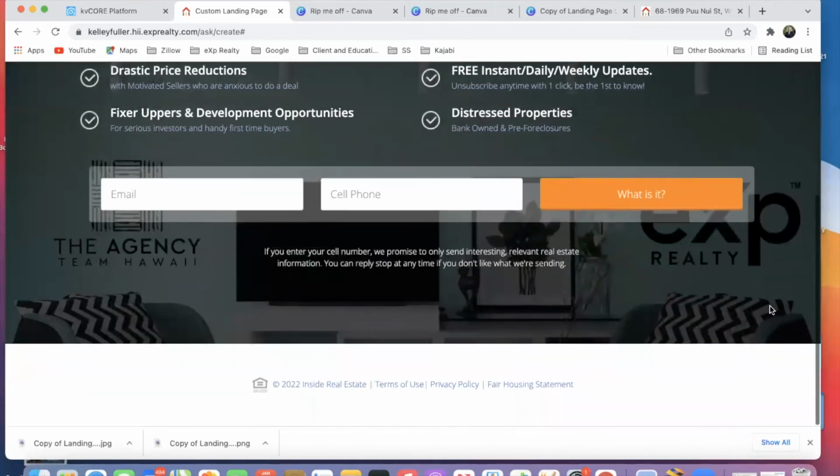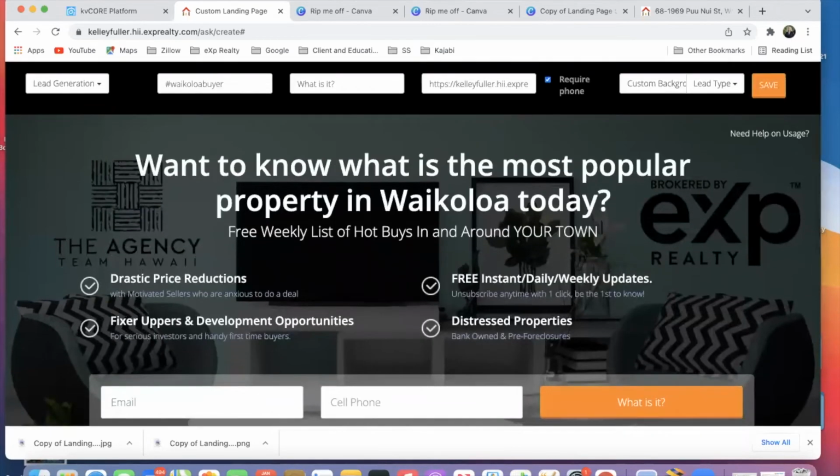Okay, so we're coming close on time, so I'm just going to go a little bit faster. But here you can see we created a landing page. You can play around with these, you can make them say whatever. Just beware, and this is the annoying part about landing pages, you can't go back and edit them. You can go back and look at them, but you can't re-edit them. So you really want to make sure that everything is there.